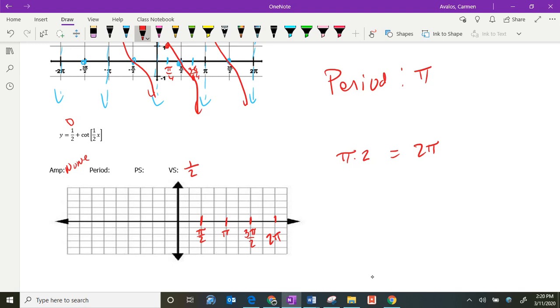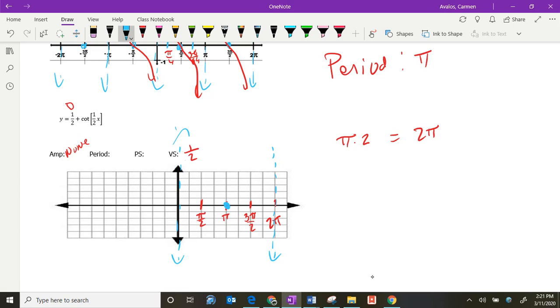So we know that at pi, there's an asymptote. So therefore, we're going to have an asymptote at 2 pi, and it's still an asymptote at 0. And then we know that at pi over 2 is 0, so it's going to be pi there. So we know it's going to be there. At pi over 2 is the pi over 4. That's where it's going to be 1. This one here is going to be shifted up, and I'll show you how to do that in just a sec.